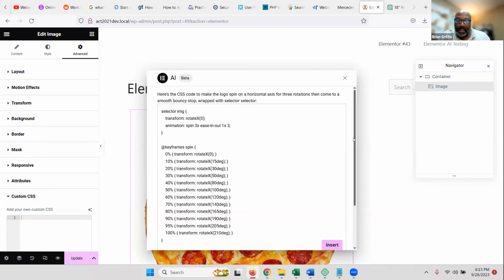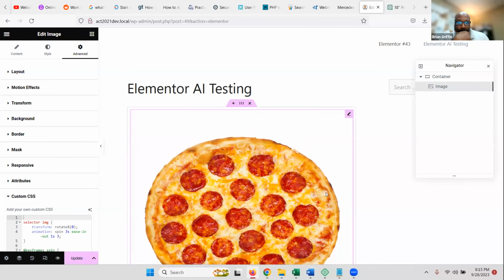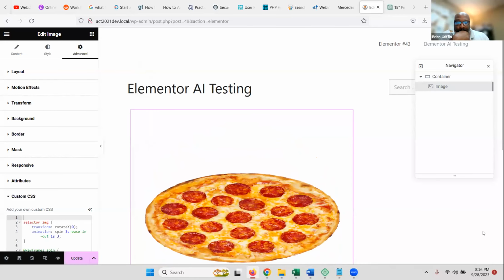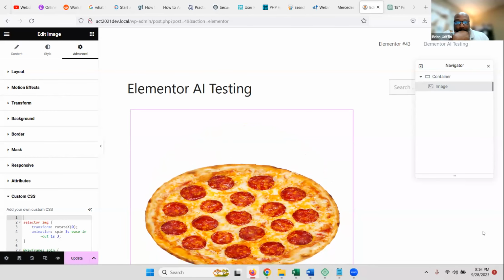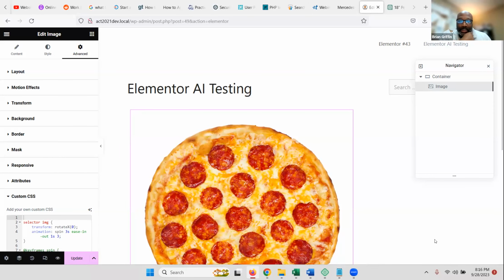It's saying, here's the CSS code to make the logo spin on a horizontal axis for 3 rotations, then come to a smooth, bouncy stop, wrapped with the selector. So we're going to hit insert. That's not that much of a smooth stop, but you kind of get the point.